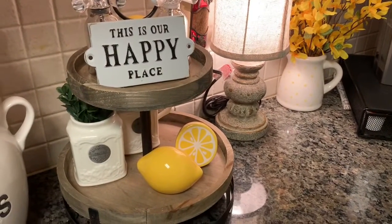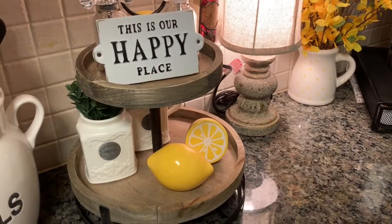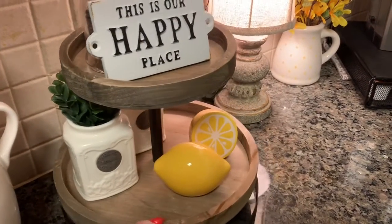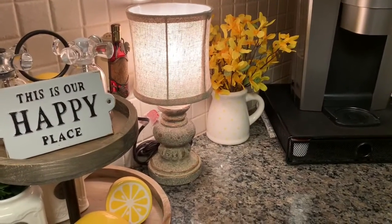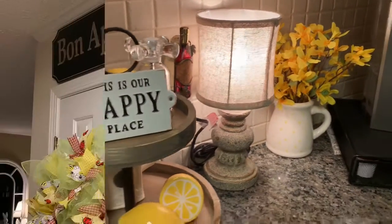I just got this from, actually a sneak peek of the shopping haul I'm working on. This here, I just got it. This little two-tier tray has still got the price sticker on it. But I was kind of staging it, just seeing how I wanted it. And this right here, love it. It came from Hobby Lobby as well. This is the cutest little lamp, you guys. Love it.